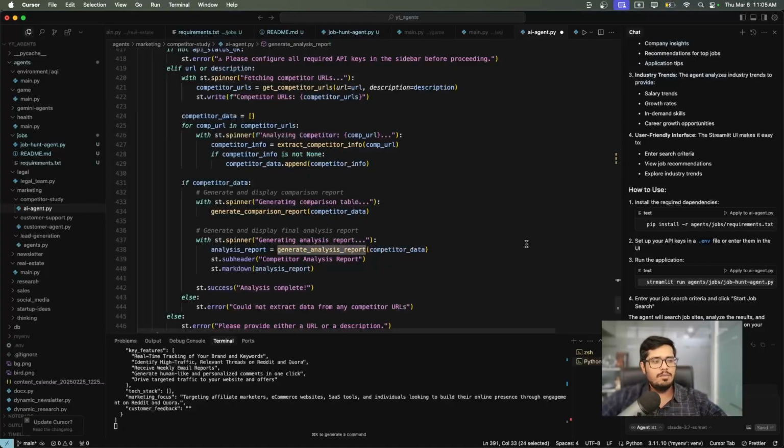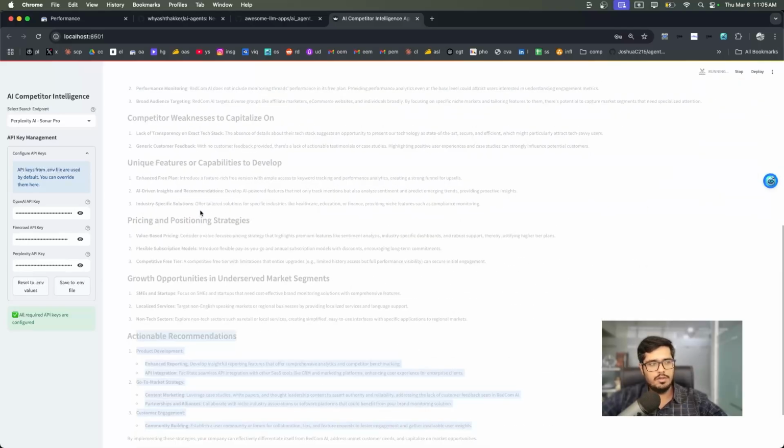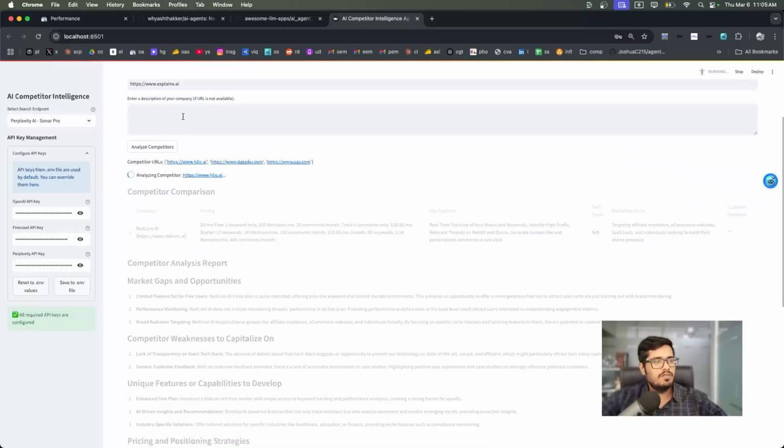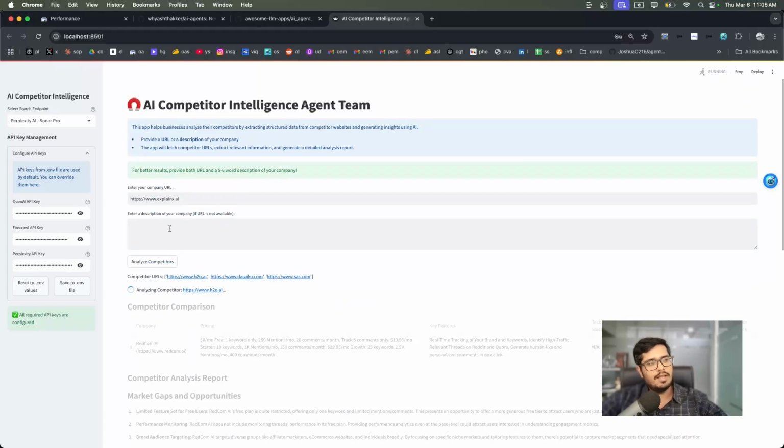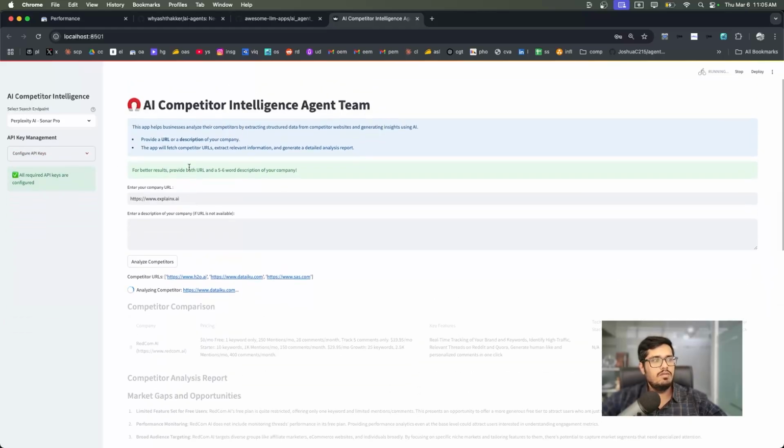Note that this does depend on how specific you are. If you mention the company URL and your service, the search will be way cleaner. If you just mention the company URL, it's going to be more unclear. For example, if I had mentioned Ollie.social and that it's an AI powered social media agent, then the output would have been different. But since I just mentioned the website, it will just give me the top three results where it appears, and it may not be the best comparison report that you would want to see. So always ensure that you're giving some description here along with the company URL to get the proper data.